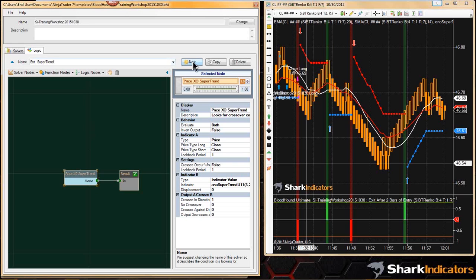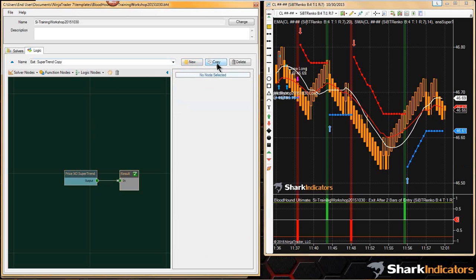So let's see. I'm going to make a copy of this. We'll rename this, so this is now going to be an entry logic template.